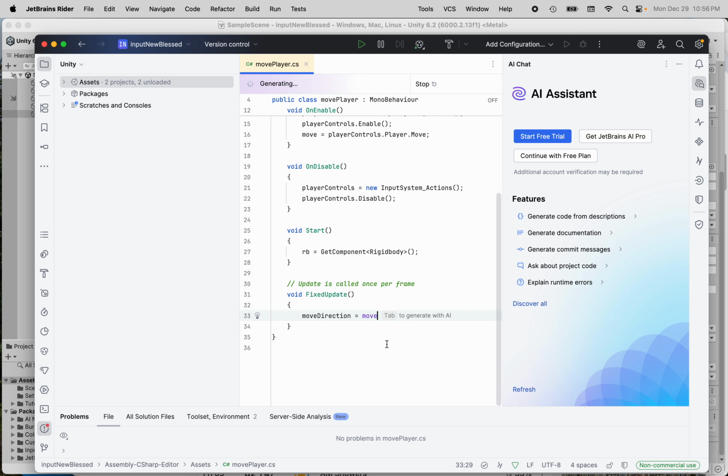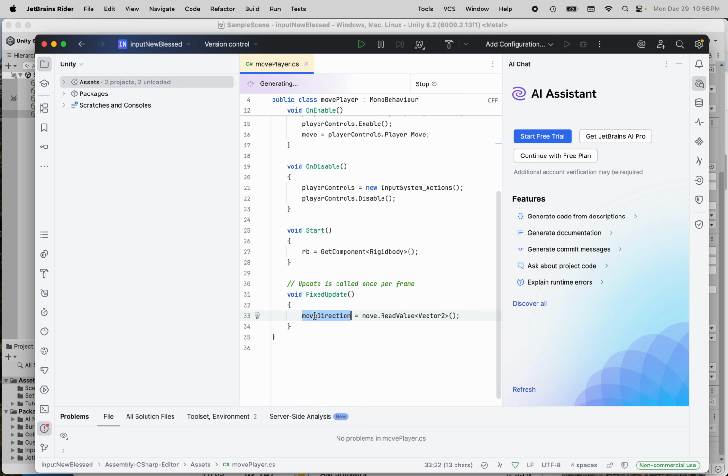And we'll say move, is that all I need to say? No. Read value. And then what am I reading? I'm reading the vector 2. And these guys go there.